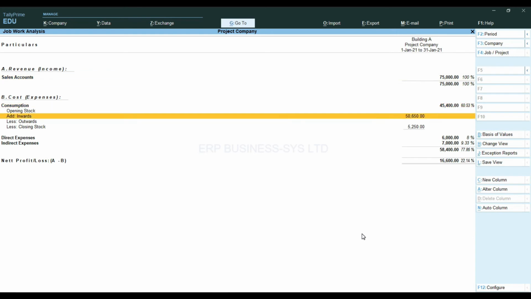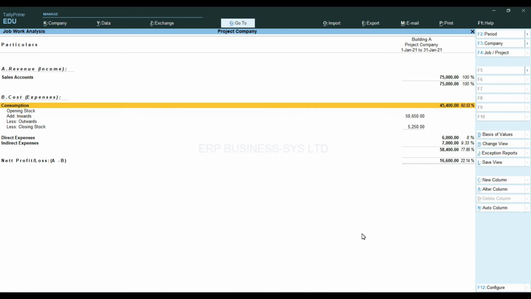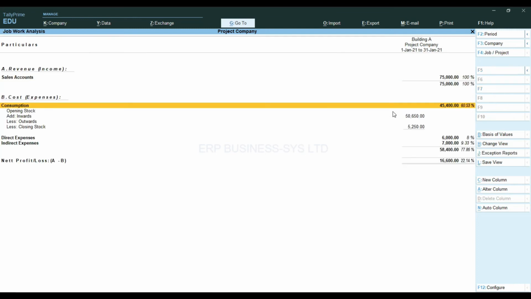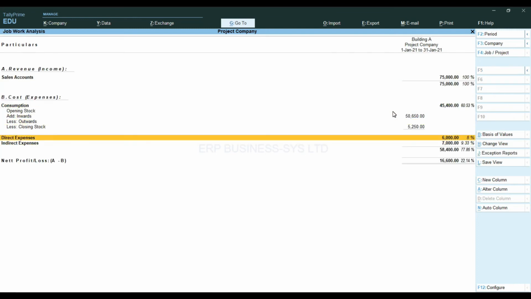Opening stock is calculated by deducting the material transferred amount, which is stock required for the whole project, from the stock that hasn't yet been consumed, thus closing stock. The expenses as well have been deducted. We can check the consumption in detail. This is the value of what has come in from my stock transfer and what has been consumed till now. You can even check what the expenses are till date.